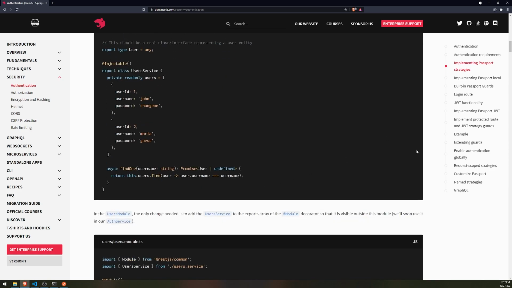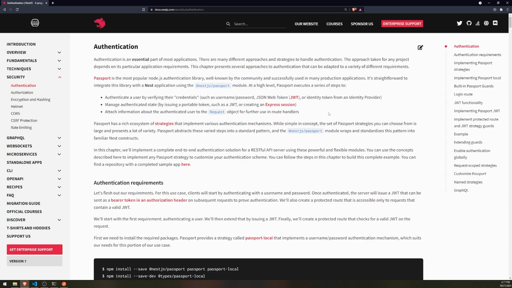The idea behind authentication is you want to be able to protect your application, and you only want to grant access to those who you know are actually using it. For example, you don't want certain people to use your application unless they are logged in, and in order to use it, they must be authenticated. So you set up some kind of system where the user can provide their credentials, their username or their email, along with their password or some kind of token, and then you can validate that in the backend.